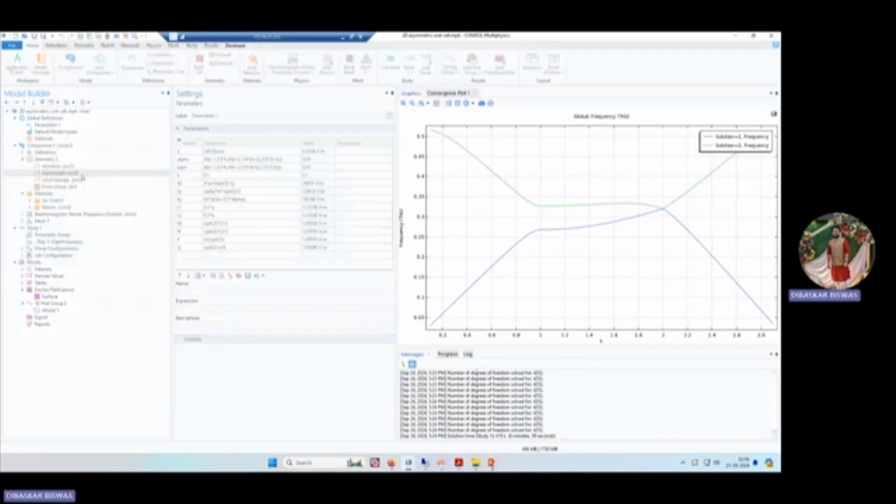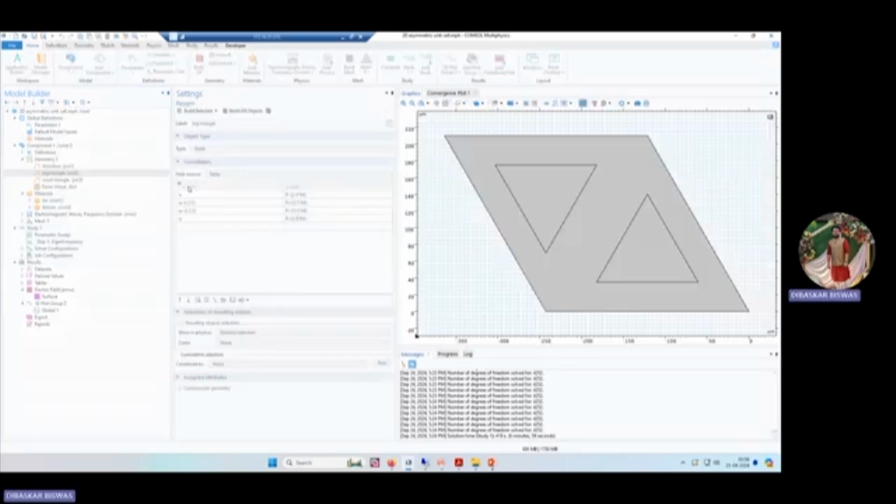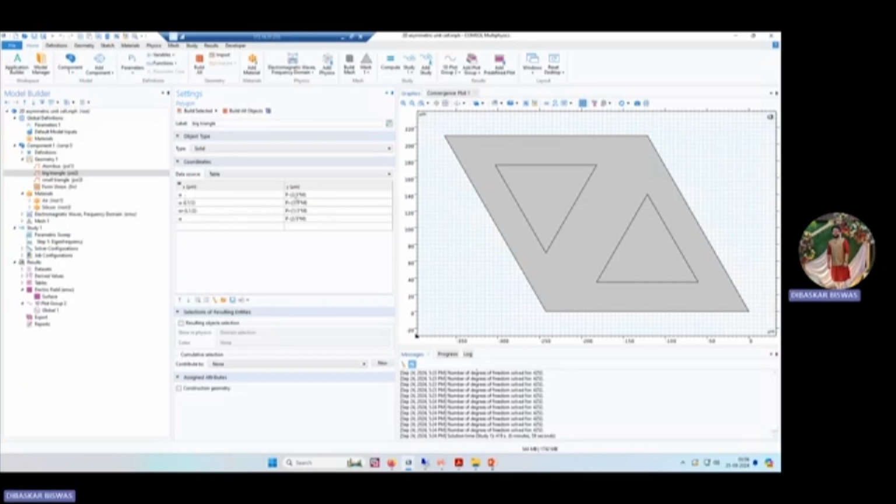Yeah. So in the geometry part, big triangle. So what I'll do is that, you can see the minus a p minus 2 by 3m. Whatever I have defined here, actually p q I have defined here. To make our analysis easier, because if I go on writing a by root 3 minus 2/3 of root 3 L by 2, this will make it a very lengthy process, and it will be time taking.